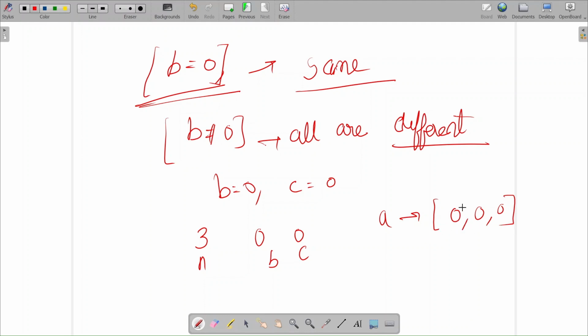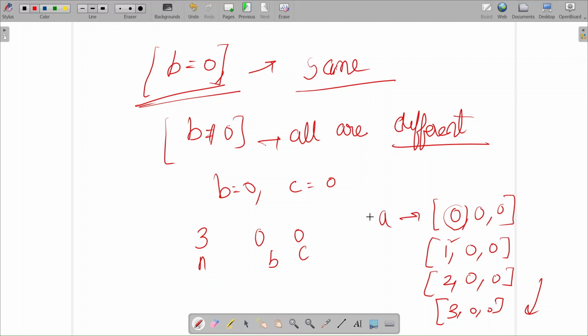It's 0, so the leftmost will be converted to 1, giving 1 0 0. Again, the maximum element is 1, so this will be converted to 2 0 0. Again, the operation will be performed on the maximum and it will be converted to 3 0 0, infinite, and we will not achieve a permutation. So in this case, the answer is minus 1, meaning it's not possible.